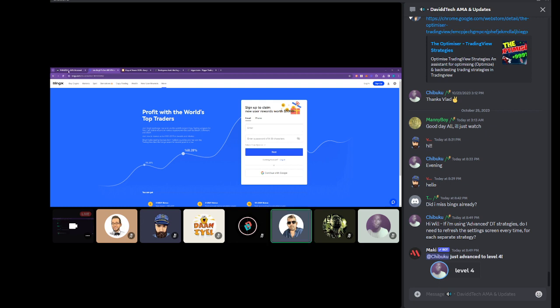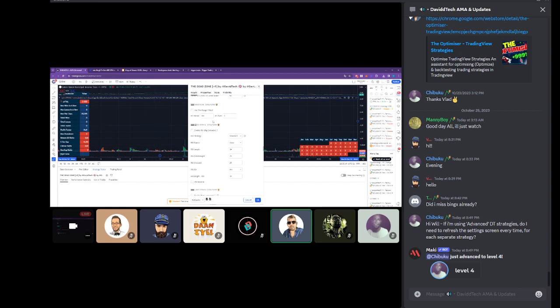Setting up BingX is exactly the same as for Bybit, for example. So either the simple or advanced settings. If it's the first time you're setting up algo trading with bots, I highly recommend using the simple bot. It's very easy to set up, which is why it's called the simple bot. It makes it easier for users to set up within a very short period, and that way they can get going and have their first bots working within a few hours.